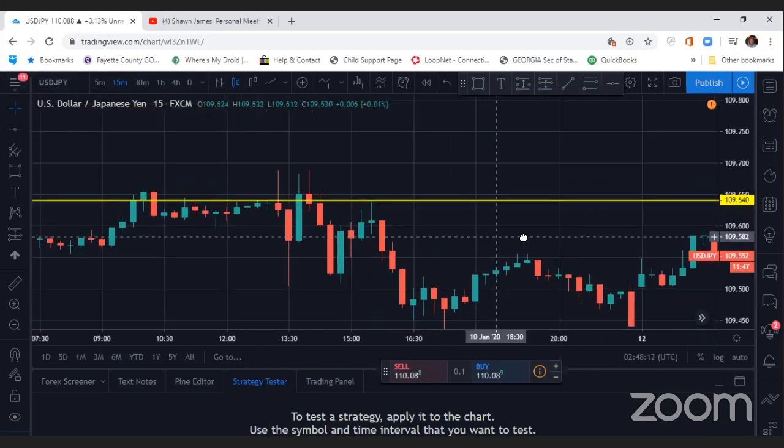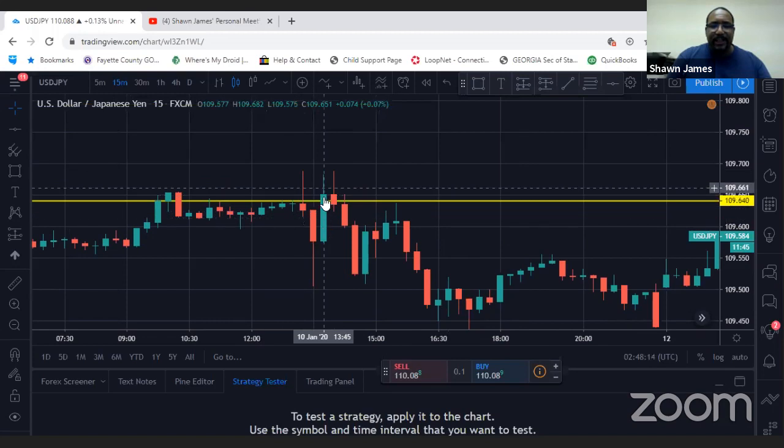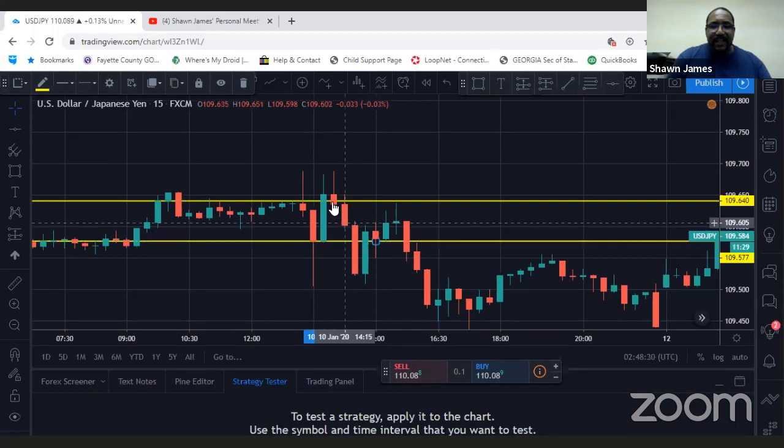Yep. Retest. See right here. Here's one. It pushed through the market, came back and retested right here with this green. And then it formed this red again. Well, guess what? I'm going to have to wait to successfully pass this area right here. Because this green lets me know I need to doubt it because it may still shoot up. I don't know which way it's going to go. So if I'm looking for a sell, I wait for the red and I see the green with a long doji.